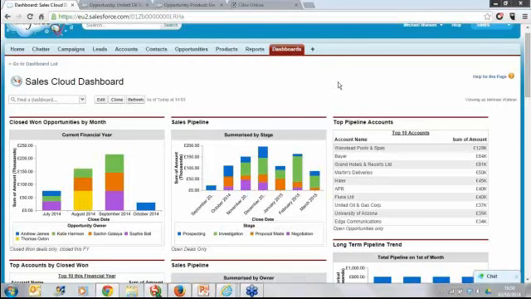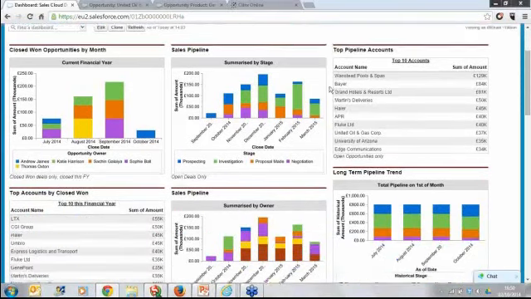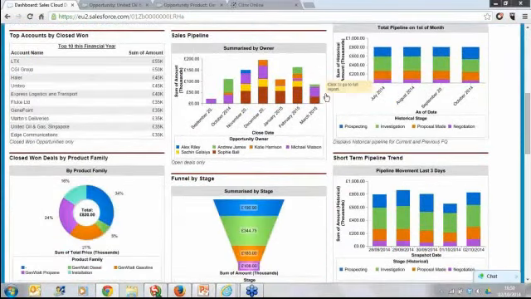In my own business, the only product we have is our time, but we still use products. The consultant, developer, project manager, whatever it might be, are different products. We enter the number of days times the day rate and so on. That gives us the value of our opportunity, and we do schedule a little bit when we think we're going to do the work and when we think we're going to charge the customer as well.